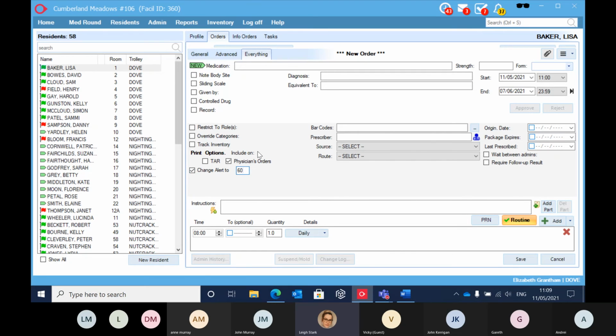So if we've got a Parkinson's medication, or you could use it for things like an alendronic acid that potentially needs to be given before breakfast, we can set a minus figure in there. So it's going to warn us before we're due to give it, not after we should have given it. So if I put in there minus 10, that's going to alert me 10 minutes before it's due that I need to give this medication. Therefore, I've got time to prepare and go and give it on time. Does that make sense? Yeah.